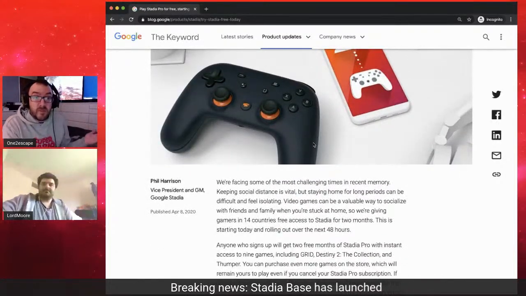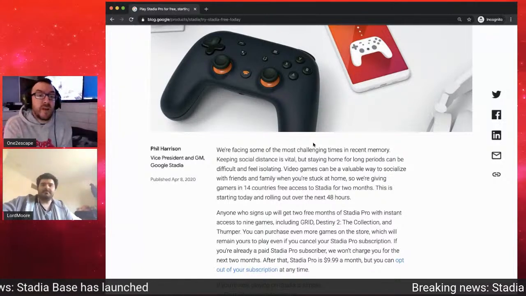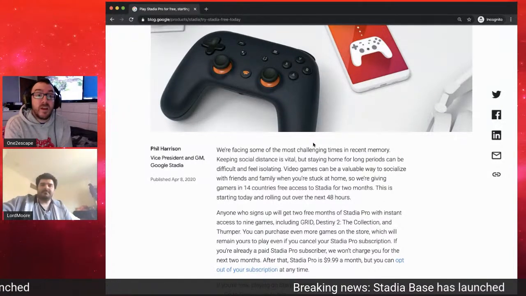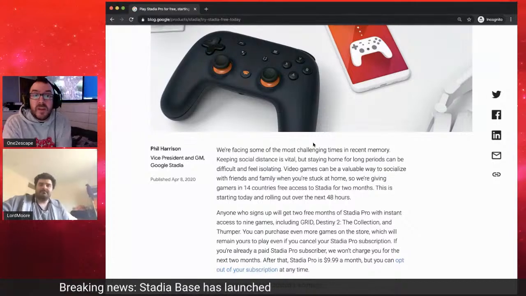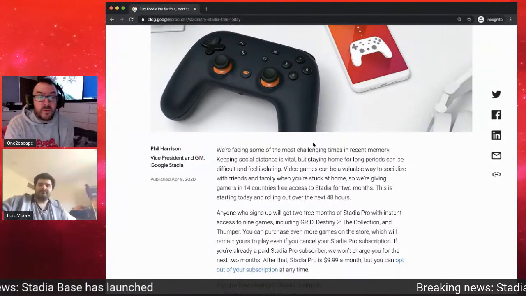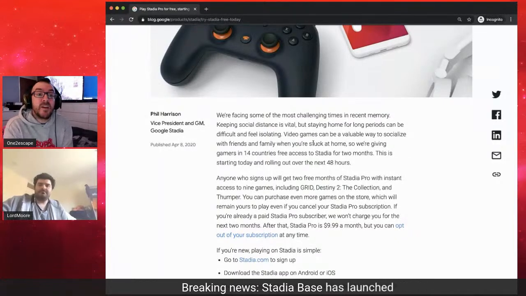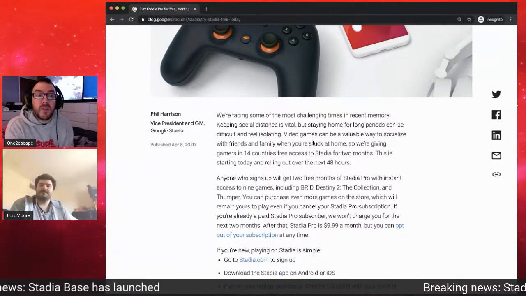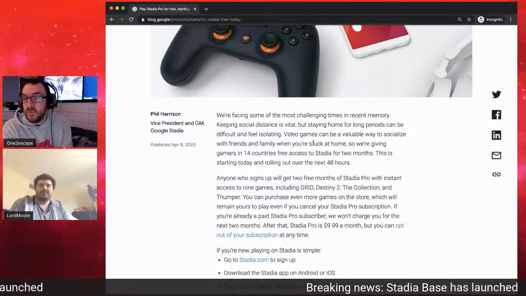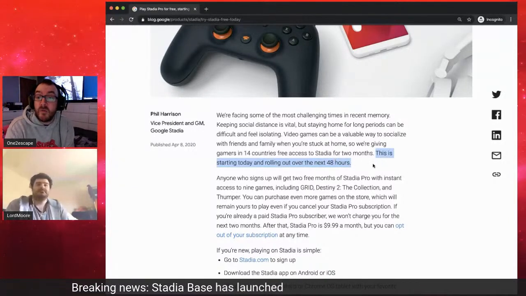We're facing some of the most challenging times in recent memory. Keeping social distance is vital, but staying home for long periods can be difficult and feel isolating. Video games can be a valuable way to socialize with family and friends when you're stuck at home, so we're giving gamers in 14 countries free access to Stadia for 2 months. This is starting today and will be rolling out over the next 48 hours. That's a key line there, over the next 48 hours.